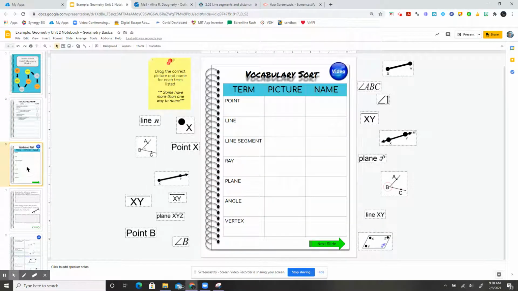So if you meet me on slide 3, you'll see that a lot of these vocabulary terms are going to be familiar to you. You might have to dust off some cobwebs in order to remember what they mean. But what I'd like for you to do is pause the video and see which of these pictures and definitions you can match. So what is the picture of the point, the picture of the line, the picture of the line segment? What is a way to write an angle or a plane or a ray or a vertex? So I'm going to pause my screen. You pause the video and see if you can go to your screen and sort as many of those things as you possibly can while I do the same.